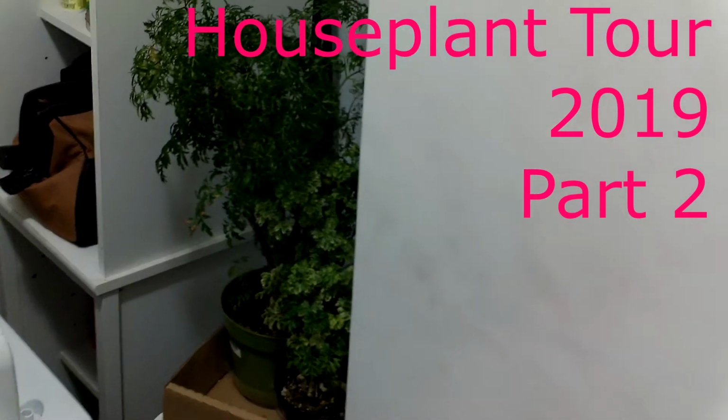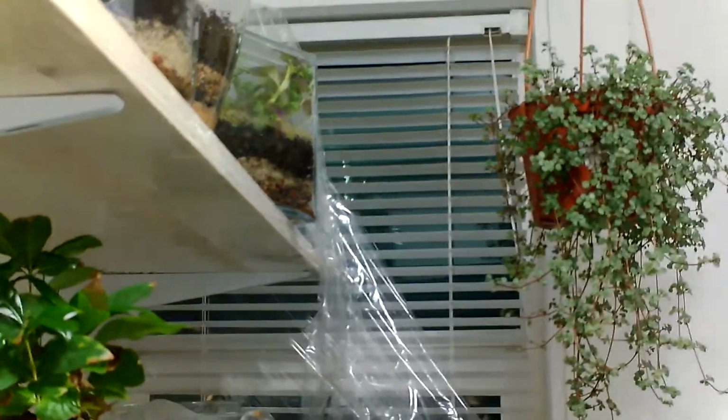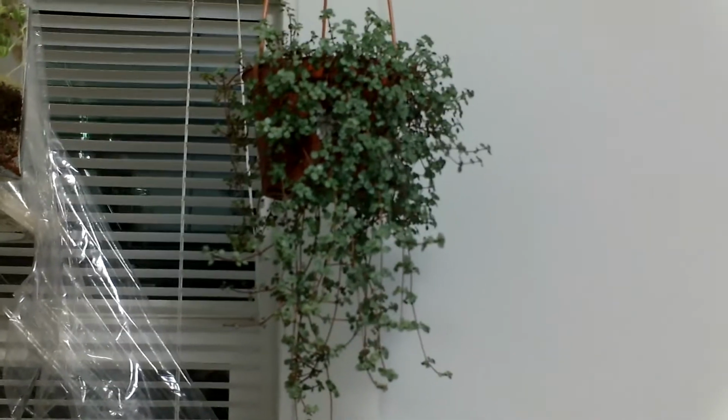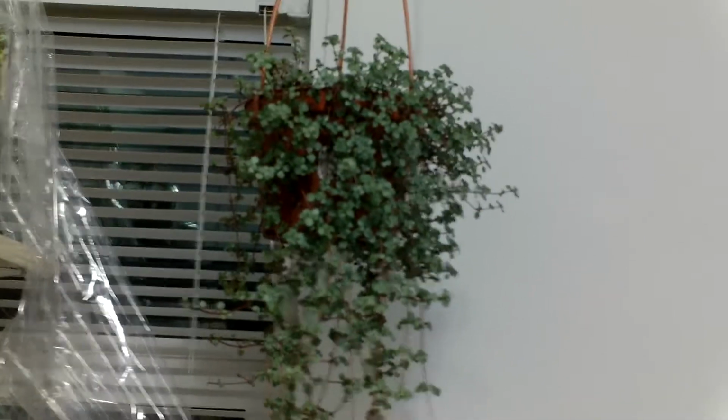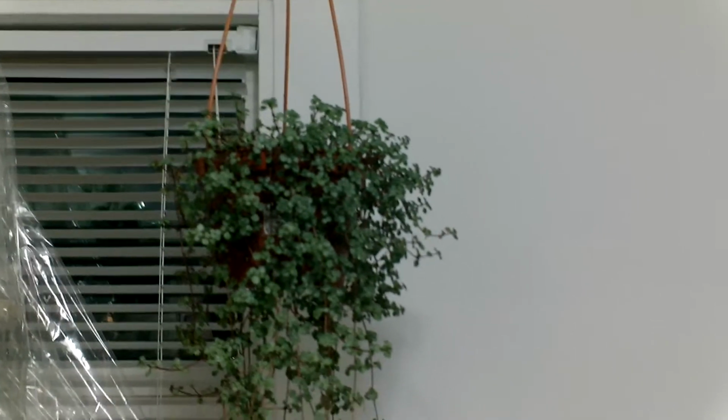Okay, I call this my hall. It's not a big room. It's got a very small south-facing window. I had plastic on there. Well, technically I still have plastic on there to keep winter out, and I should fix it. I have... Is this baby tears? I don't know, but I like it.